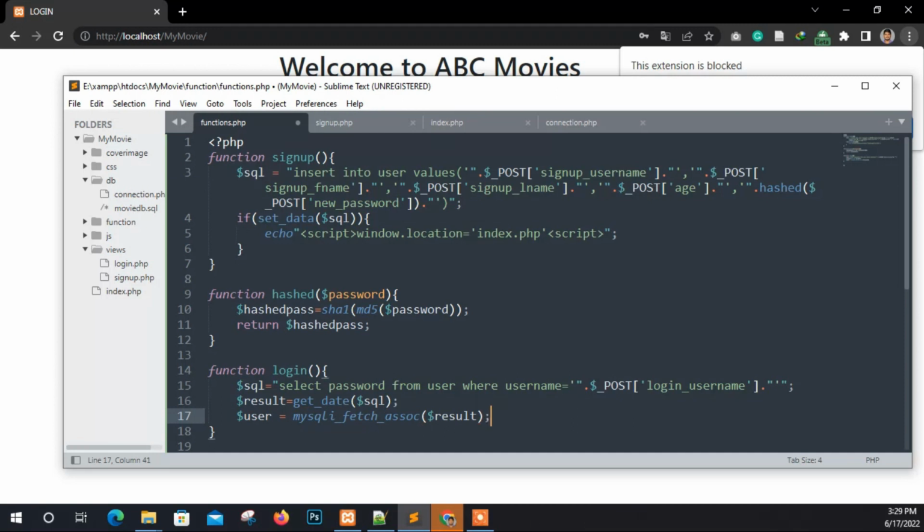So we set that user which is fetched from the result.